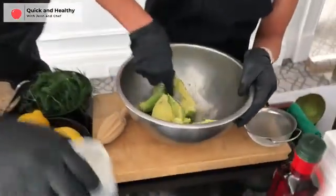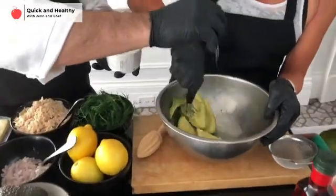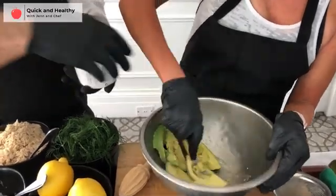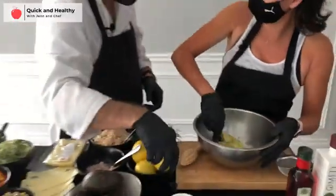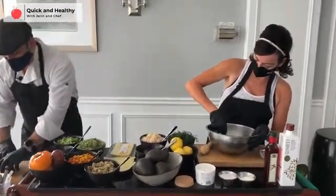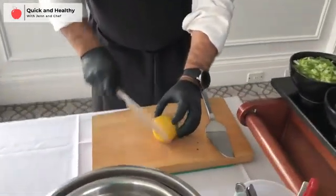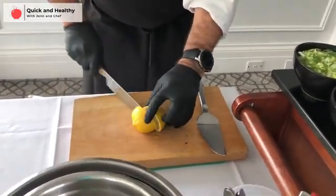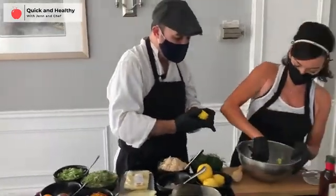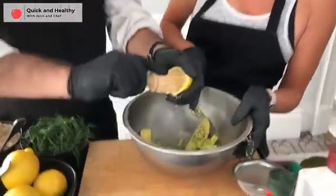What I'm going to do, just while you're doing this, I'm going to get a little bit of salt and just start sprinkling a little bit of salt in there. Just to help you season it. This is a workout. It is a workout. All I'm going to do is roll out a lemon and cut it in half. I roll it just to get some of the great juice out of the lemon. And now I'm going to put a little bit of lemon juice in there, okay?